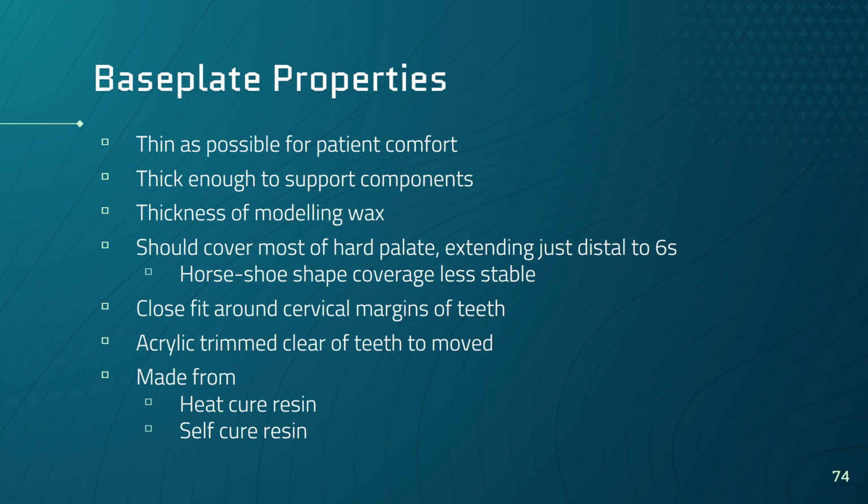Now it can also be done in a horseshoe shape, but the horseshoe shape coverage is less stable. The base plate must have a close fit around the cervical margins of teeth, but the acrylic should be trimmed clear of teeth that have to be moved. The base plate can be made either from a heat cured resin or from a self cured resin.